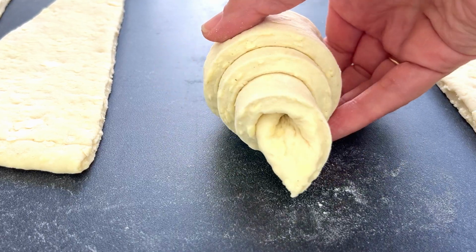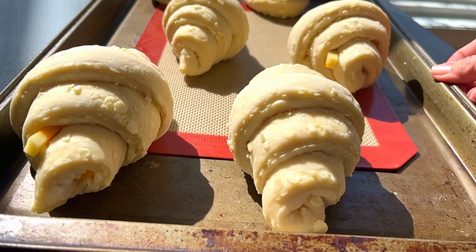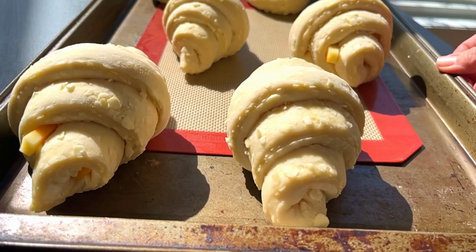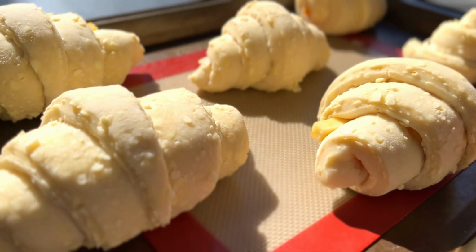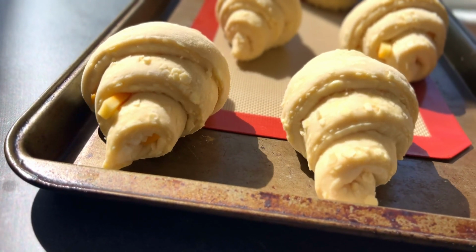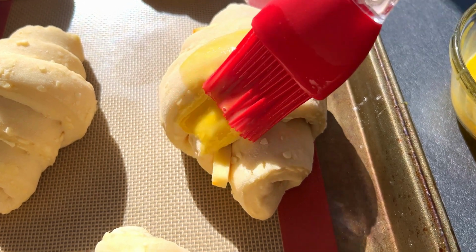Now, before baking, I need to proof the croissants. It's important to give them enough time to rise. The temperature of the environment can make proofing time vary. It's a good idea to go by the look, not just the time alone. Your croissants should just about double in size and should be very soft and puffy. This should take about 2 hours.